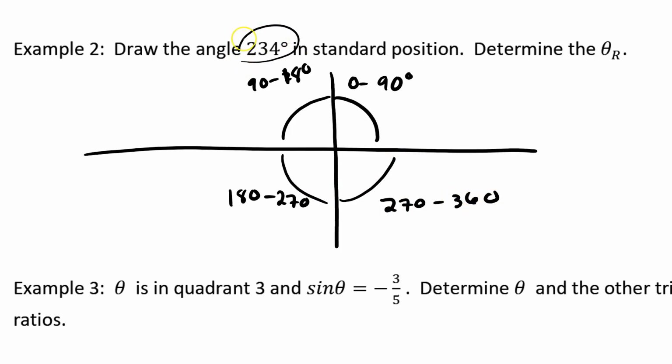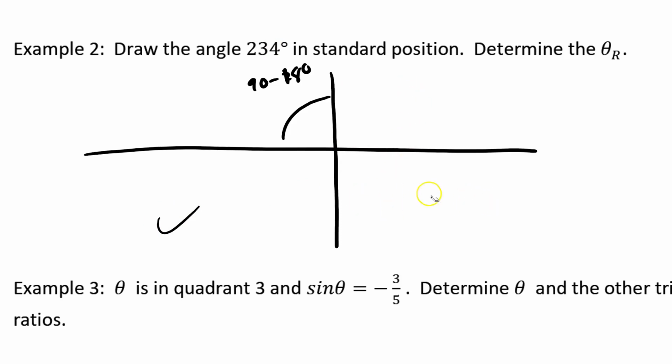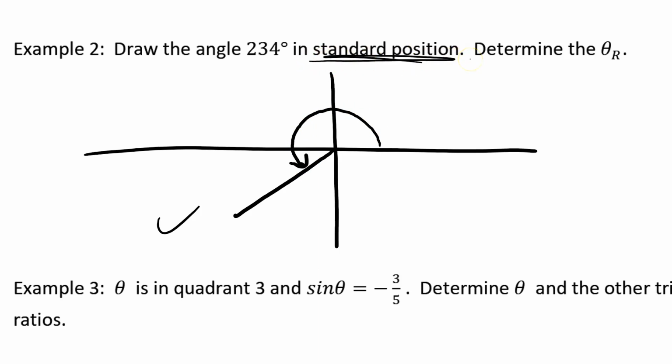So when I'm looking at this one right here, it says 234. So that's going to be in this quadrant right here. So when I draw this, I'm just going to erase all this stuff. When I draw this, I'm going to draw it in my third quadrant. And what I need to do is I need to have my directional arrow. This is actually really important. I have to take off marks if people forget their directional arrows, because it's very specific, right, in standard position.